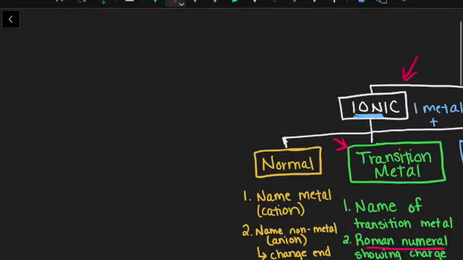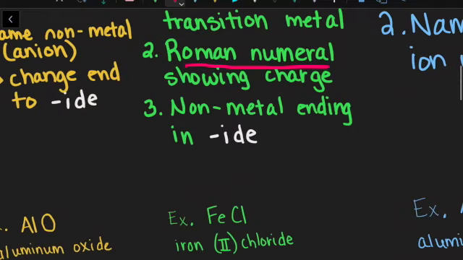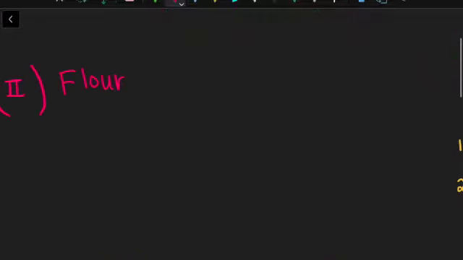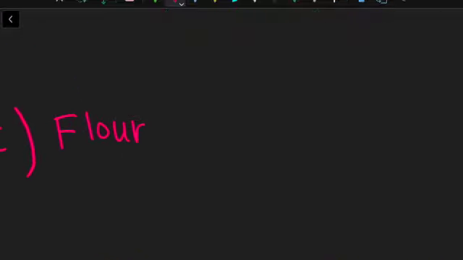Alright, I'm going to stop right there to see how I write the last element. Okay, the non-metal should end in -ide, so I have to follow that. It is going to be fluoride. And I think that actually doesn't have to have a U there. But I'm not really going to care that much about spelling as long as you get the major parts right.